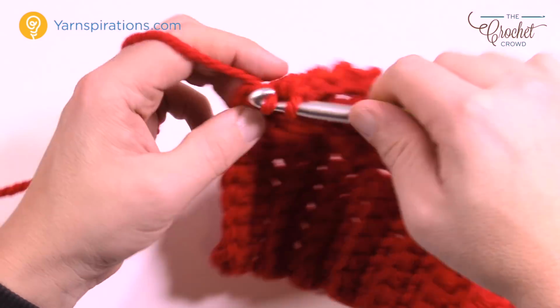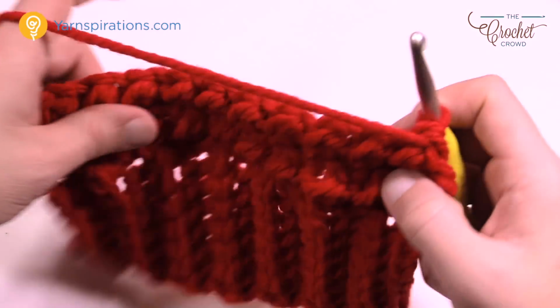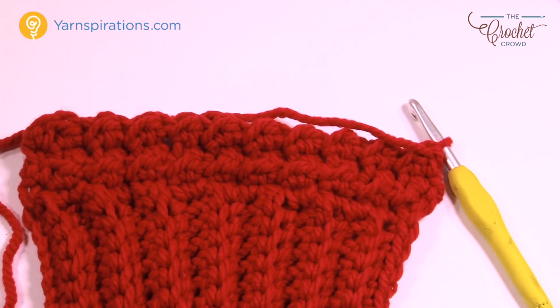Okay, and slip like that. So let's turn our work, and it says now we have to shape the sides. So what's gonna happen now is that we're gonna start growing this out like this. Okay, so let's begin to do that next.